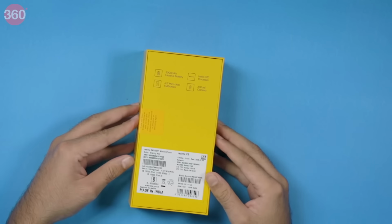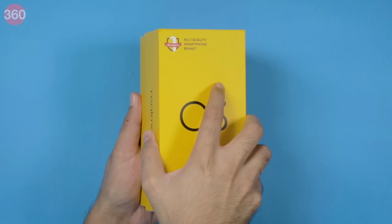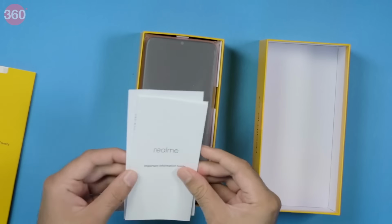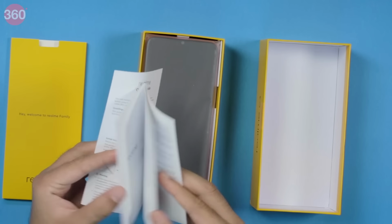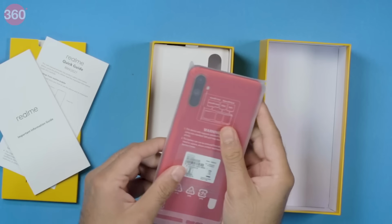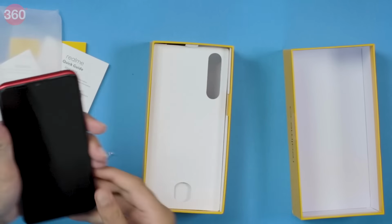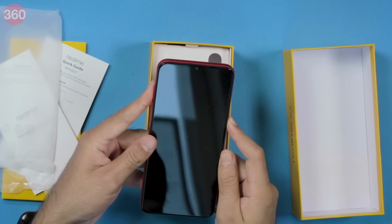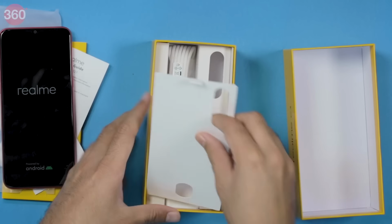And now let's open the box to see what's inside. So first you'll find some documentation hidden in this leaflet. Just the quick start guide, some warranty information, etc. And then there is the smartphone itself, which is wrapped in plastic. So let's take it off quickly. Yeah, so this is the Realme C3, and as we mentioned before, this is the blazing red variant. So let's power on this device and then take a look at what else is in the box.